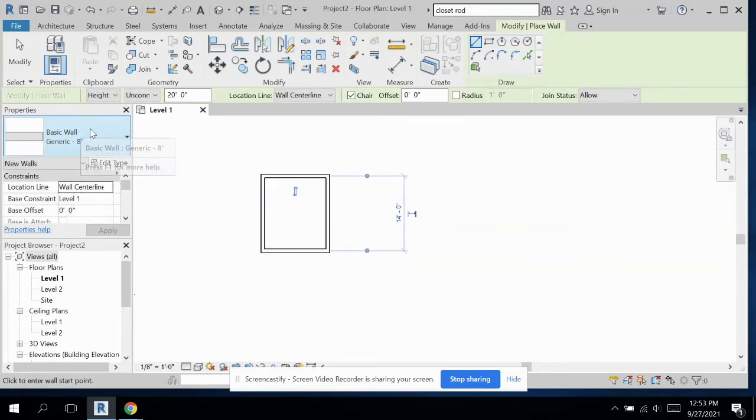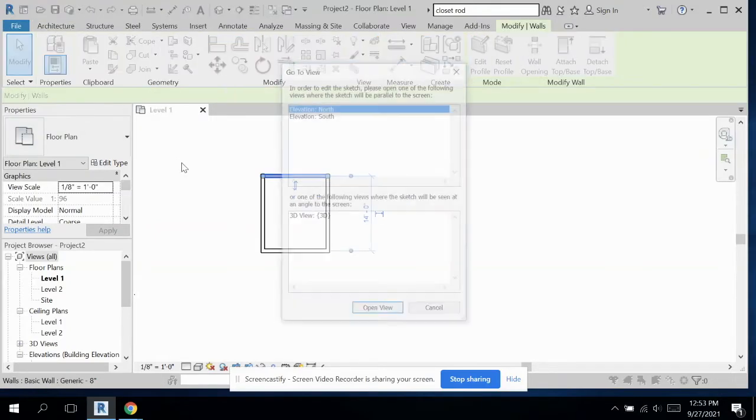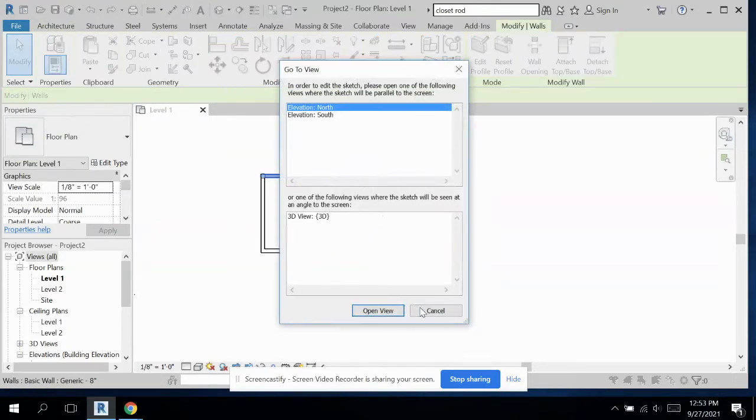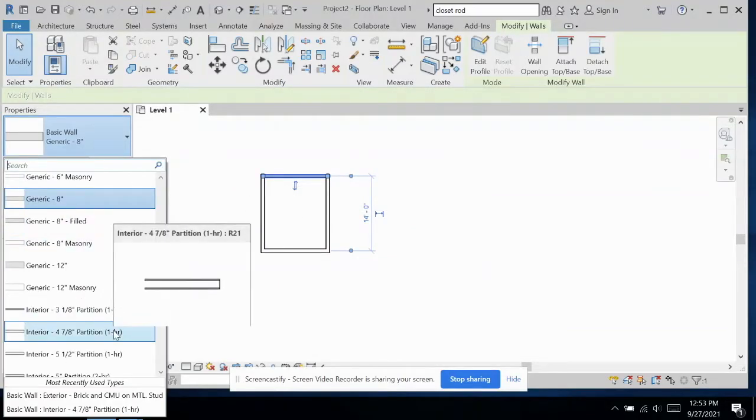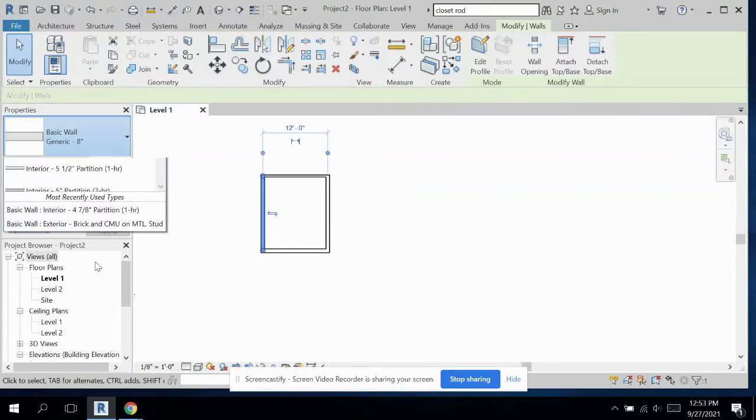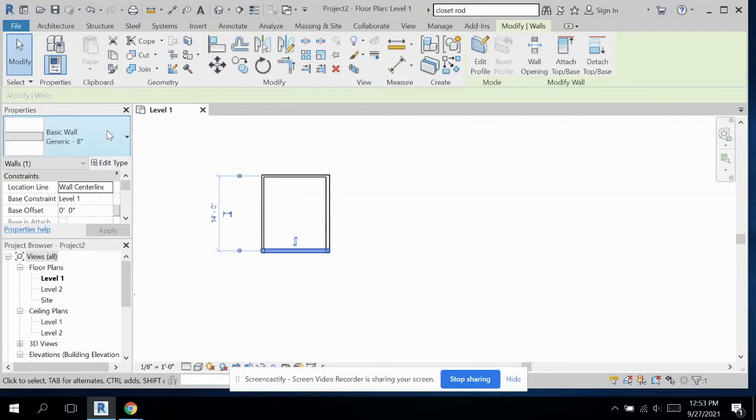All right, so we're gonna set up our walls here. We're just going to have them all be interior walls for the purposes of this. So 4 7/8. Typically an interior wall is about 4.5 inches with studs and then sheetrock on both sides. So this is pretty close to that. So all of my walls, I'm just going to do the same, even though really 2 of them ideally would be exterior. Okay, so let's add in our floor.